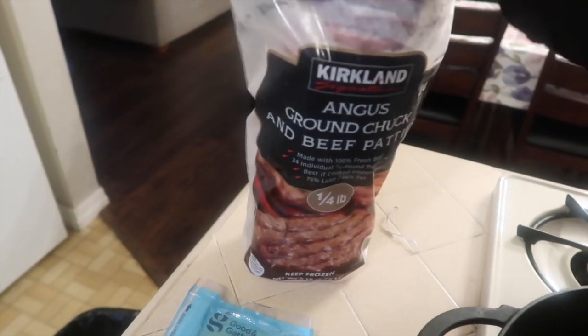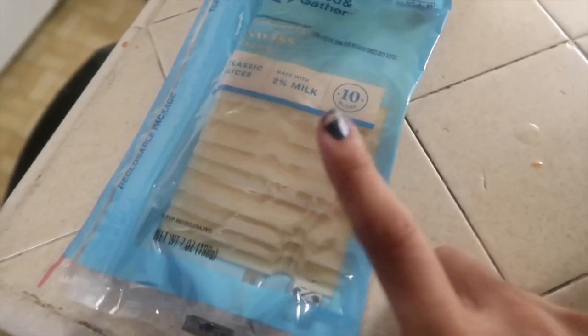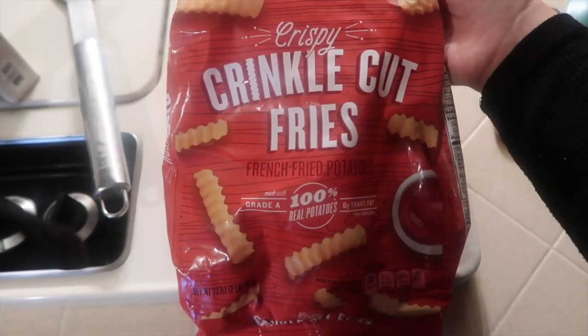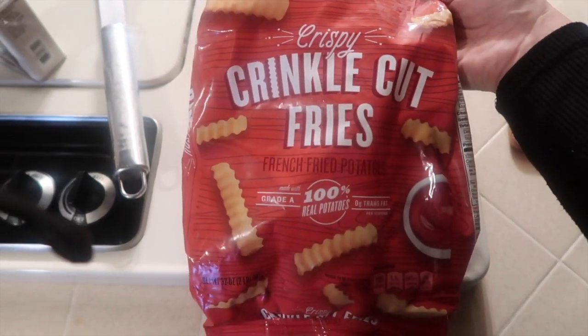Sunday night, I'm gonna be making Angus ground chuck beef patties today. And I'm gonna put some Swiss cheese on top. And I'm gonna make some crinkle cut fries because Brian requested these today. So I went ahead and picked some up.